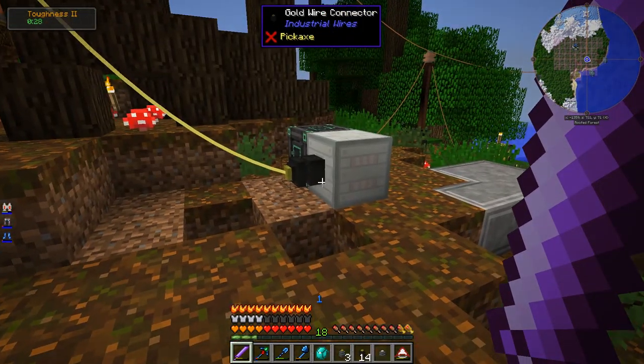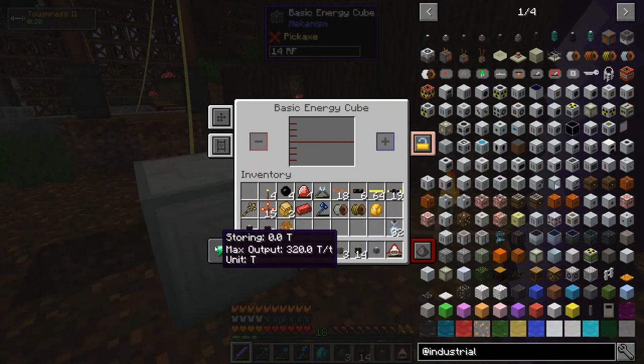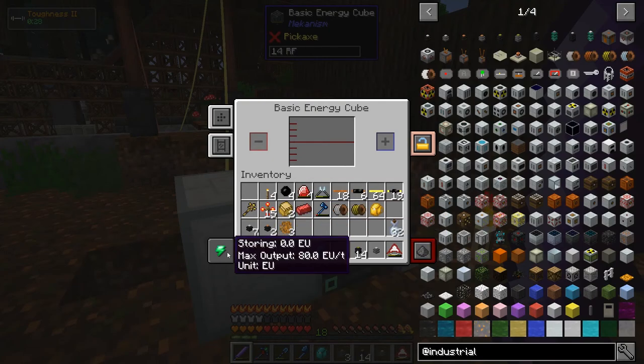However, we do still have a little bit of a problem. The basic energy cube is too basic. So this thing outputs at 80 EU per tick. This thing outputs at 512. So ideally, I'd make a better energy cube that can output at a higher EU per tick.